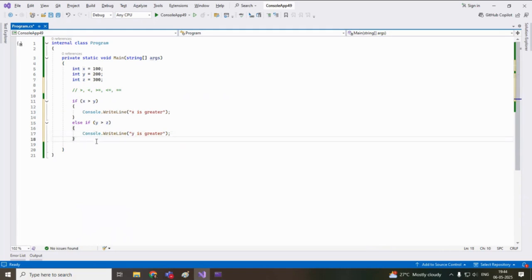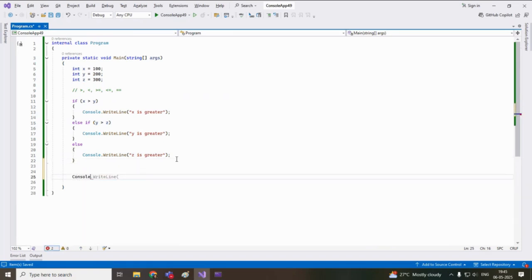And the last thing, else, if these two conditions are not right, then z is greater.